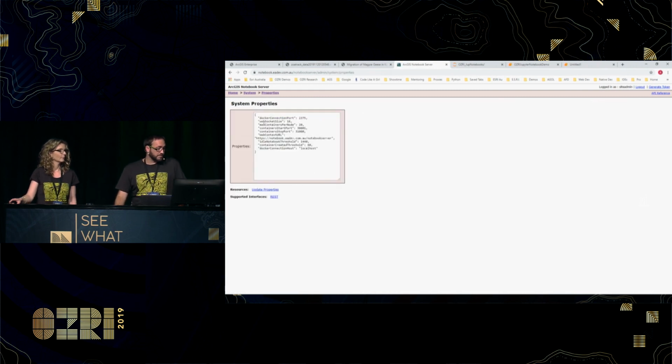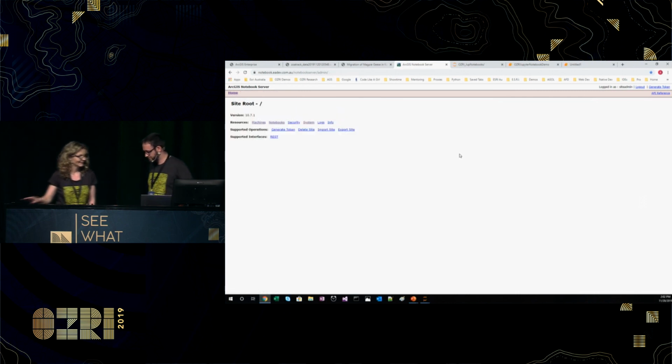Under system properties is also where you will set most of your configuration settings for the notebooks. So I can have the port number, the sockets, the maximum number of containers, those kinds of things I can come and set up here. That's basically it. It's not that complicated. Relatively straightforward interface. Okay, thanks, Ed.